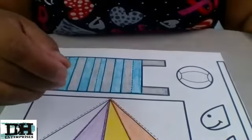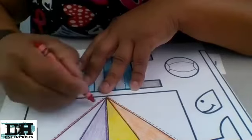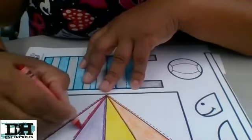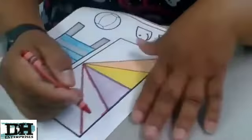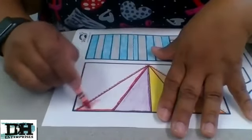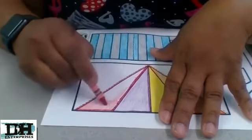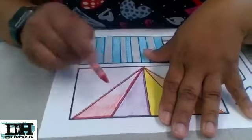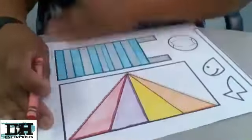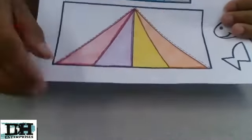And then you do your other one, which I was planning to use like a red. Okay, so we go in the red. Like that. I don't know if you guys can see that. Okay. And just color it softly again so you can get that softer color instead of dark. You can also use dark colors like dark red and dark blue. Doesn't matter. It's however you want it, okay? All right, so your umbrella has to look like that. You don't have to color these two ends because these two ends are going to be folded in, okay?